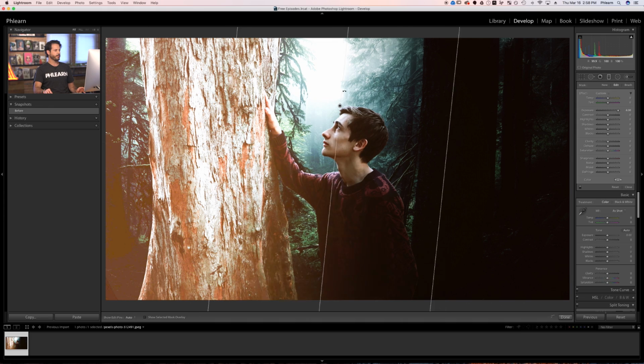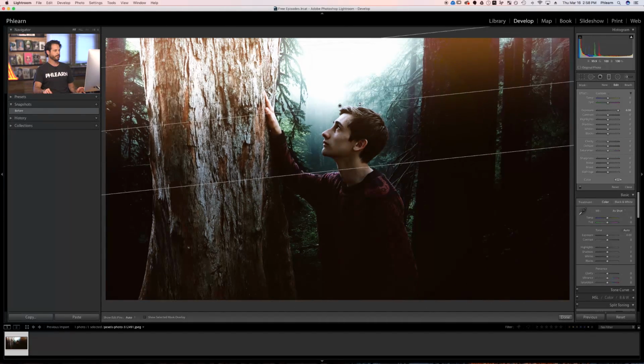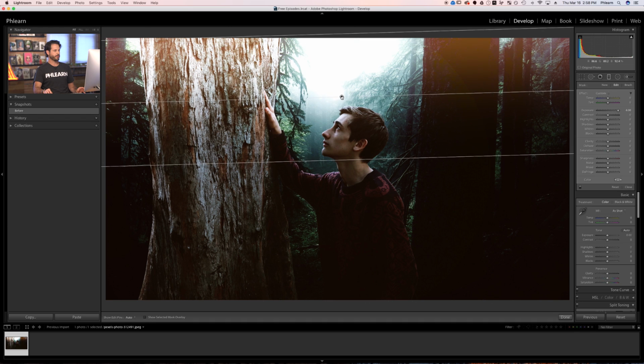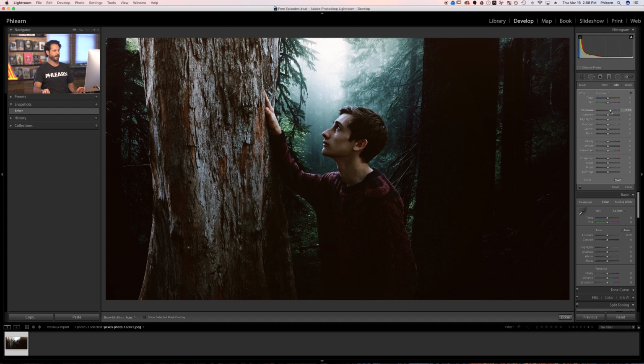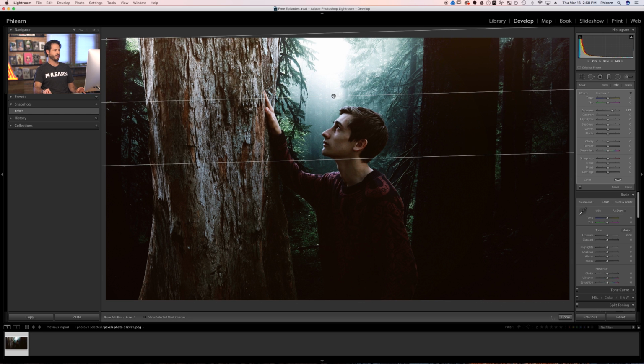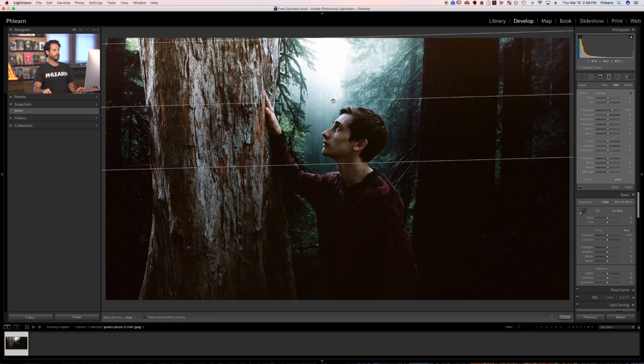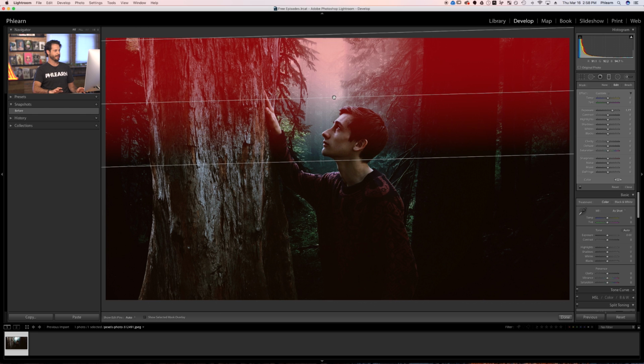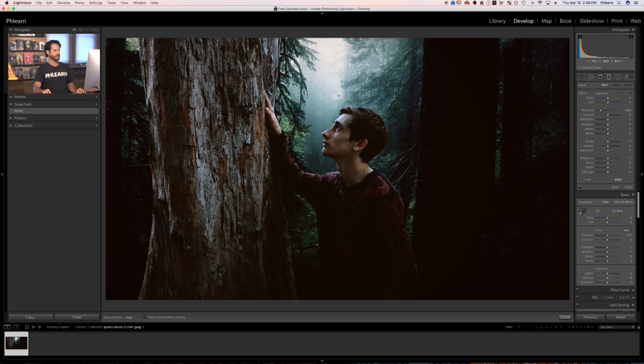Okay, so let's go ahead and rotate this back around. There we go. That looks pretty good. And we'll go ahead and bring our exposure back down again. Now, let's say we want to just delete this guy, because it looks good, but that's actually not the change that I want to make. So all you have to do is click on there and hit the delete key on your keyboard, and it's going to delete just that filter because you can use multiple filters at the same time.